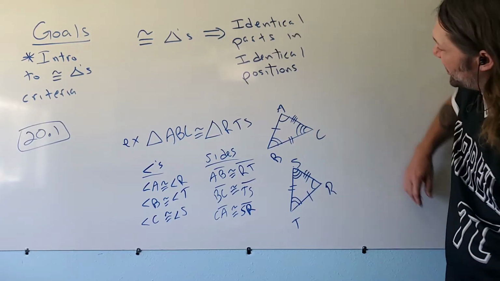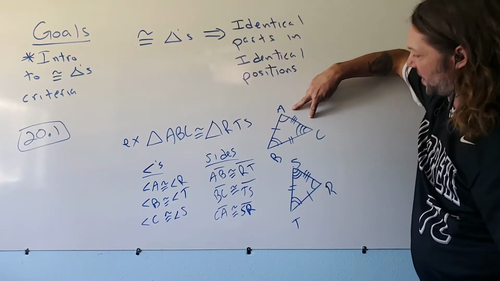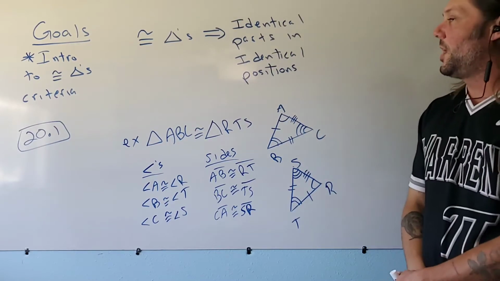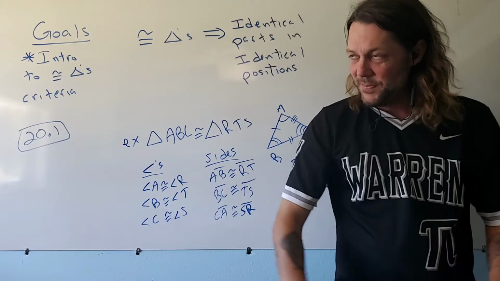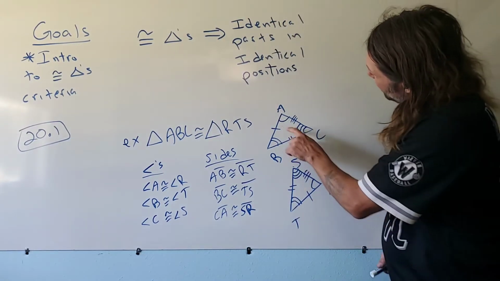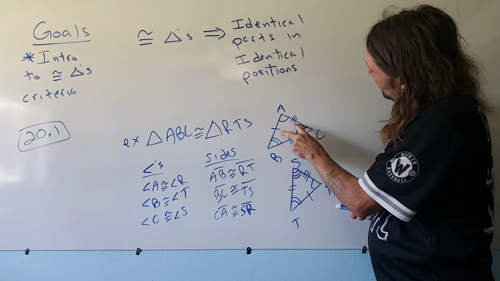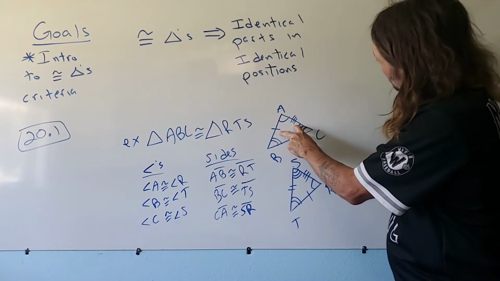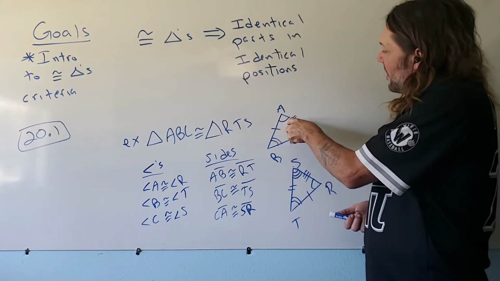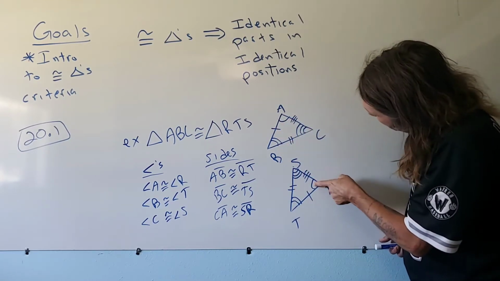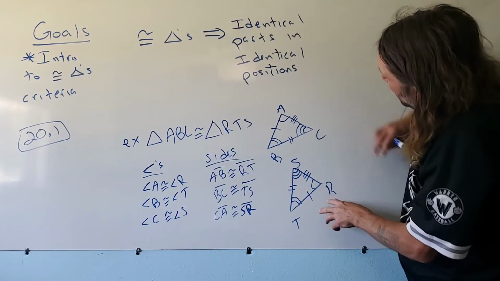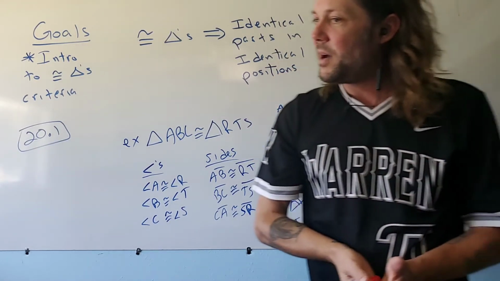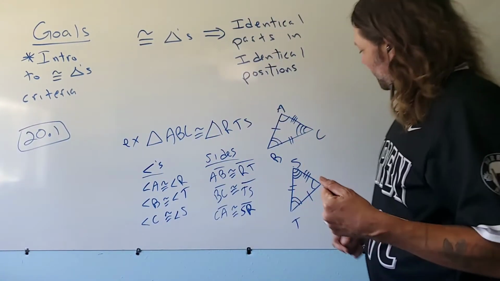And finally, the side with the 3 marks, AC, where CA is the same as SR, the side with the 3 marks. What I want to point out is, notice that the angle with the 1 arc is between the sides with the 1 mark and the 3. And so for it to be in the same position in the other triangle, the angle with the one arc must be in that same place. So the angle with the one arc is between the sides of the 1 and the 3. So these are in identical positions, or we call it mathematically corresponding positions. Remember that, corresponding.